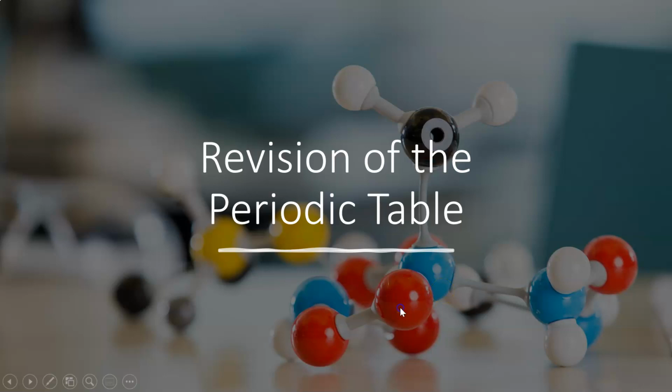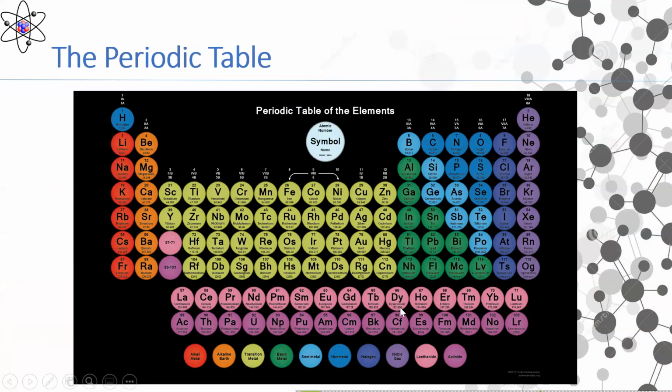Alrighty, let's do some quick revision of the periodic table. Here it is, the periodic table. Every element known to man is recorded on the periodic table, and the periodic table has grown much since I was at school because new elements are discovered. Will you find water, H2O, on the periodic table? No, because water is a compound. You'll find hydrogen on the periodic table, element number 1. You'll find oxygen on the periodic table, element number 8. So the 2 elements that make up water are on there, but not water because it's a compound.